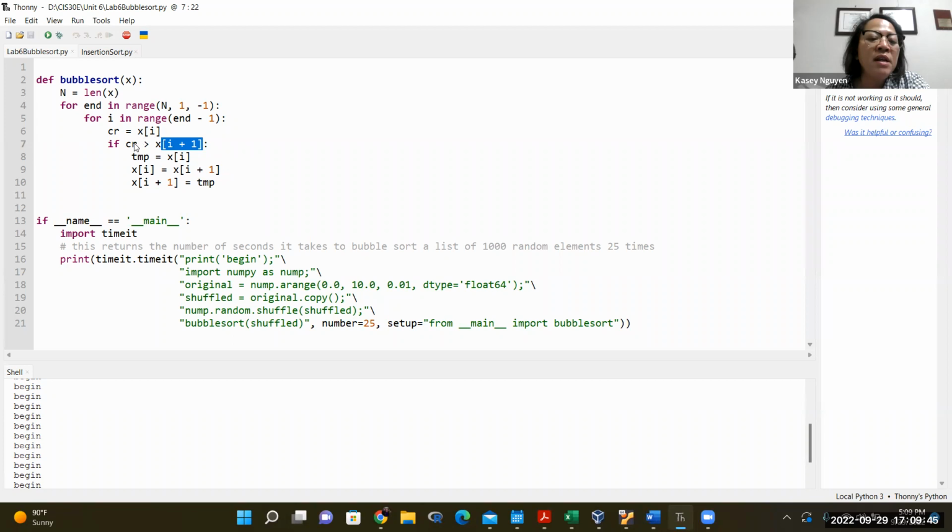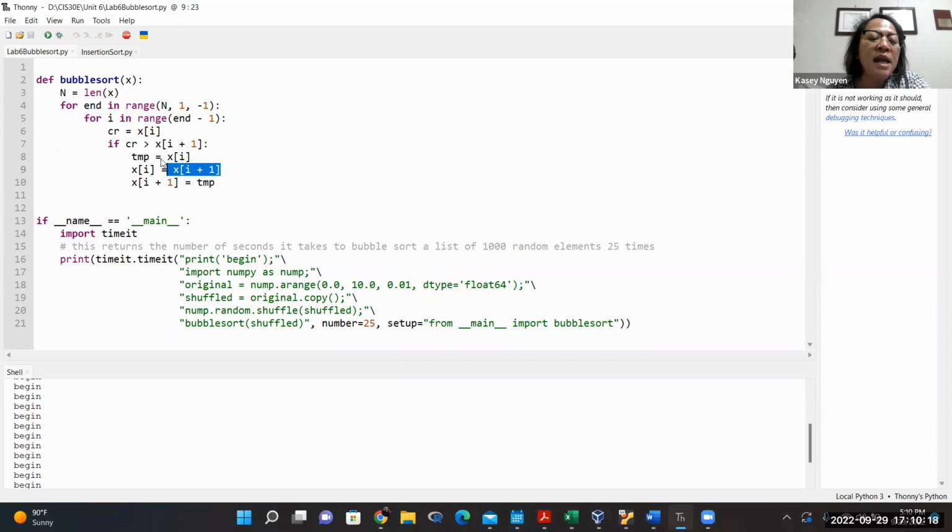And so if it is greater, I'm going to put it into a temporary location called temp, which is a variable. And then I want to move by doing the reassignment. So as I take the larger value and put it into the temporary location, I want to take the smaller value and put it into the original index location. So I'm going to move it left.